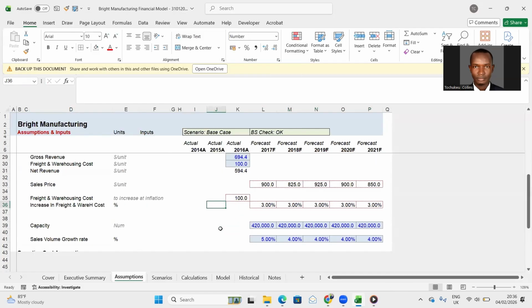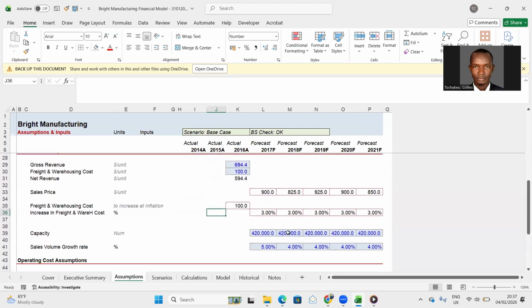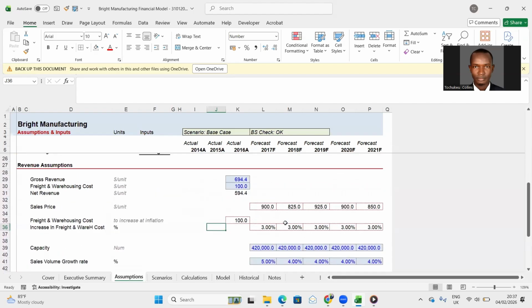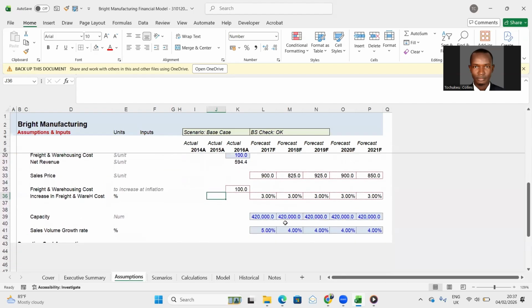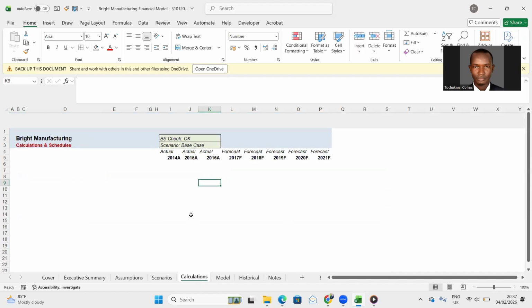So that is lovely. Remember that we want to build our revenue. We have just finished building this scenarios tab and we've completed the revenue assumptions. So let's go right ahead and build our revenue calculation.